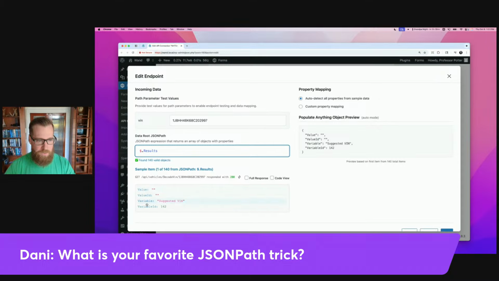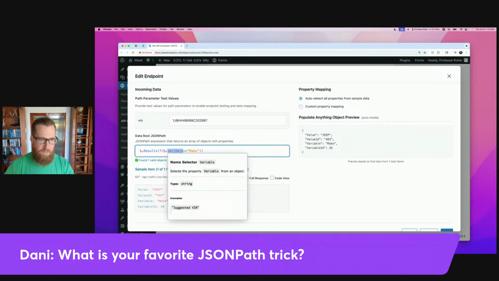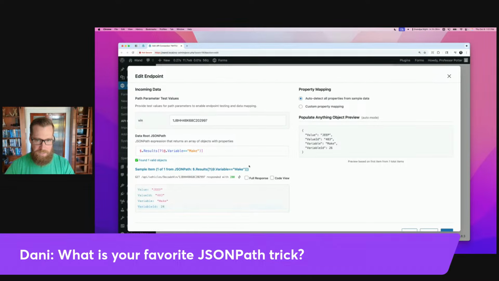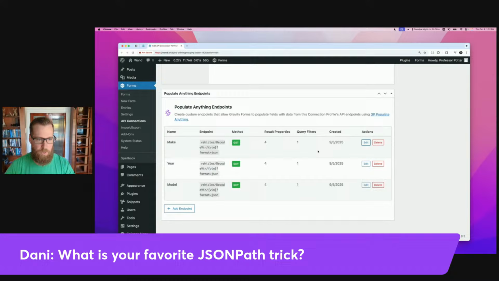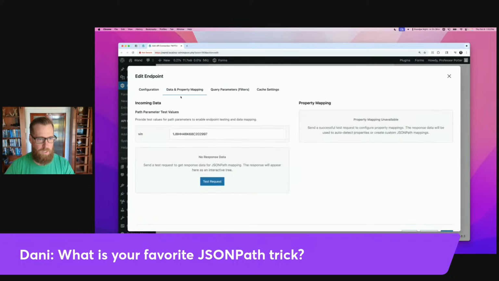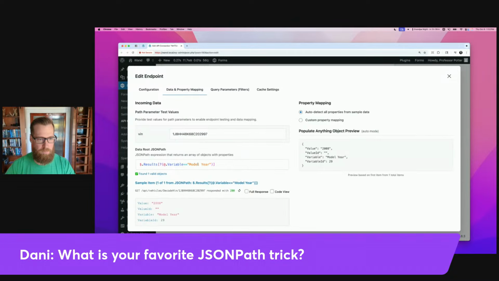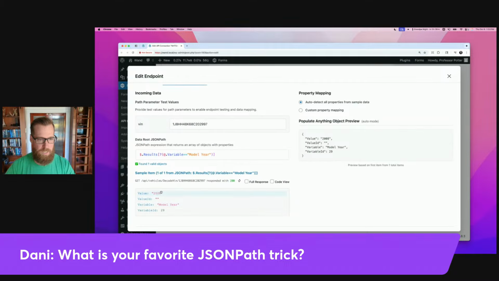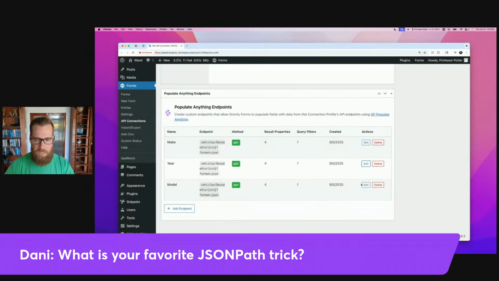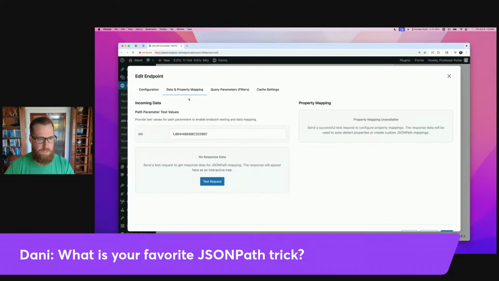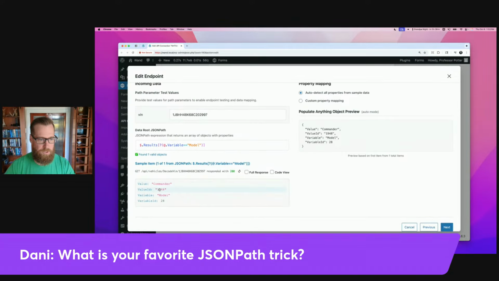Now we know that each of these results, even though it has the same property title or keys, the actual values are different. So now we paste that back in. We're saying, we want to only return properties that have a key of variable and a value of make. And then you can see, boom, it finds it and it can return it. Really quickly, it's the same concept for year, the model year. Again, it just narrows straight down to that property. And then the model itself, same deal. We can filter all those results down to get the specific object that we want.